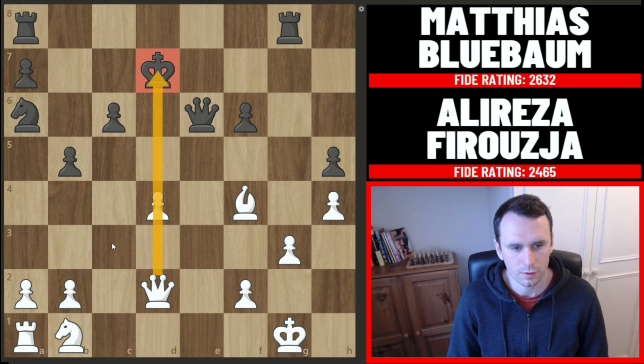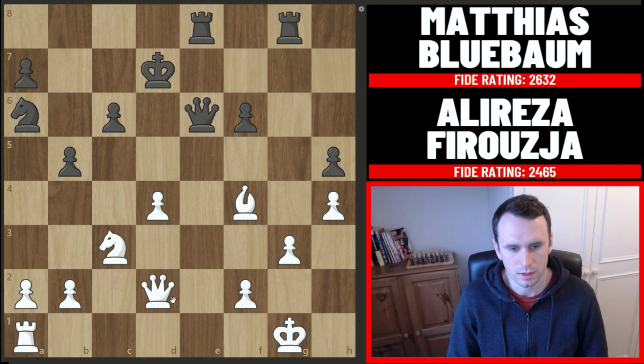The other move Firouzja could have considered would have been bringing the queen to a3, but this isn't a bad move. We now had rook a to e8 coming to that open file, and knight to c3, just in time to stop the queen invading here on e2 and also e1, because now the rook has been unleashed. We had knight to c7 now from Bluebaum, very logical, looking to bring it back into the game.